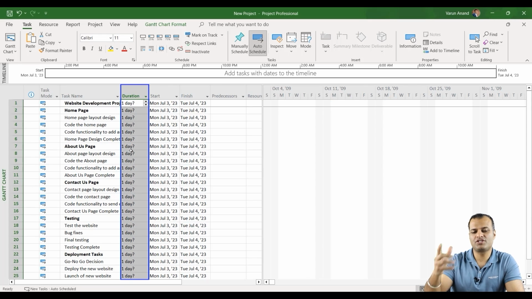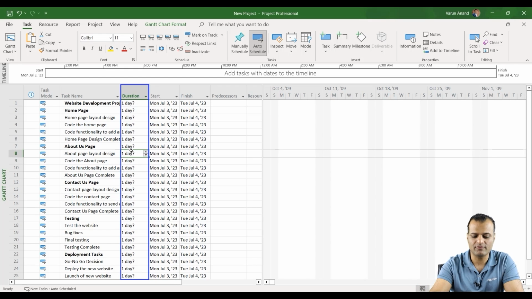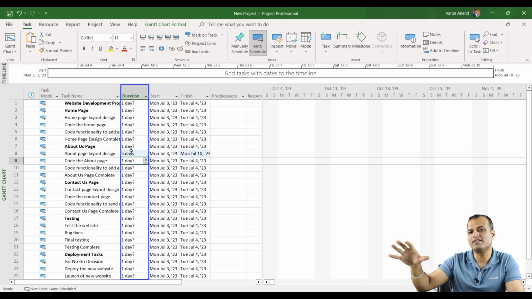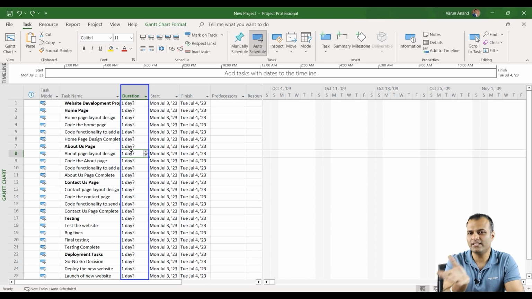Now few things which you see, the duration is coming as 1. By default it gives you a question mark which says, hey, are you sure this is a 1-day task or 2 days? You can actually manually type in, let's say I would say it's a 5-day task. If you type in 5 days, it will show you 5 days and the question mark is gone. Okay, if you do Control Z, it will go back to the previous state. Control Z is basically undo.